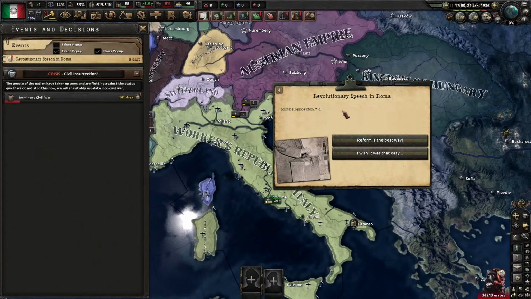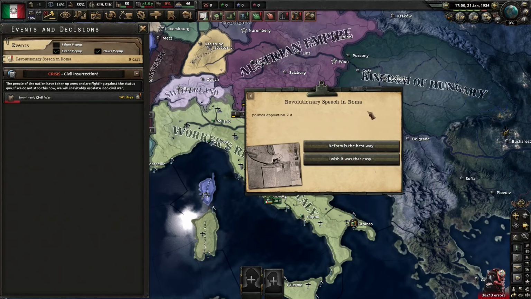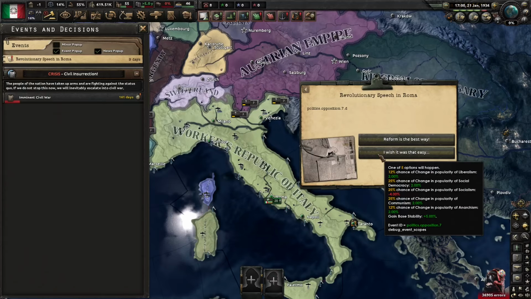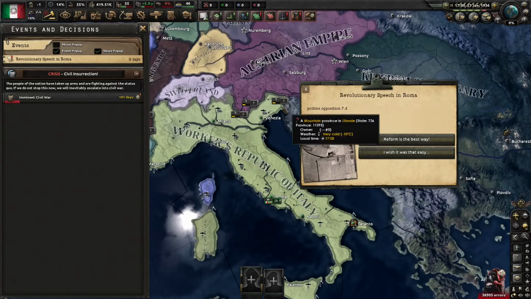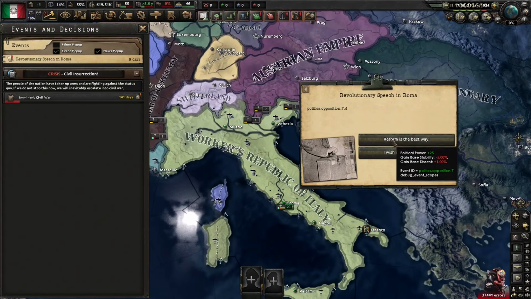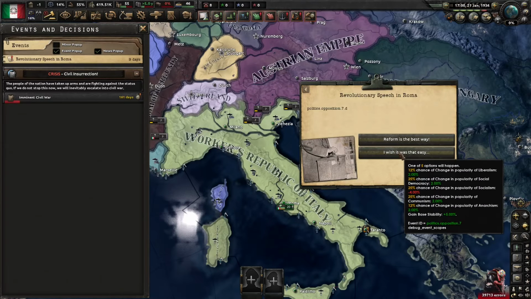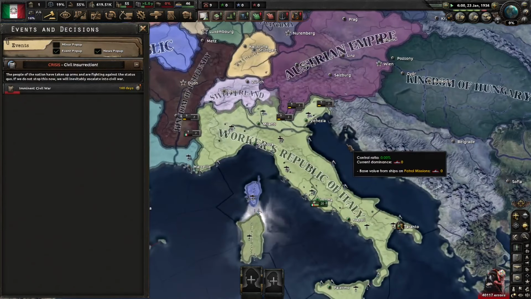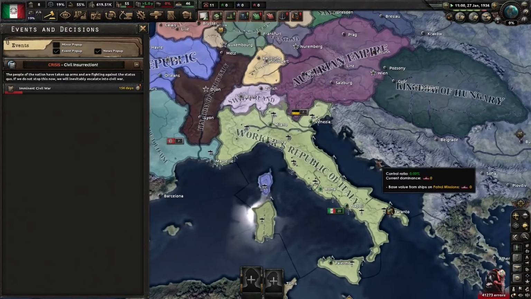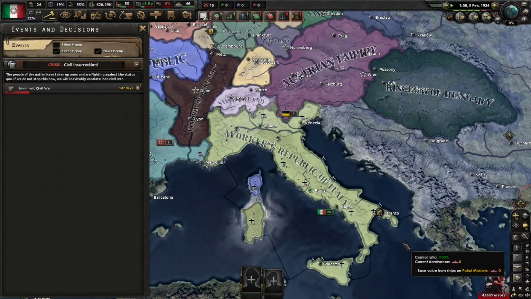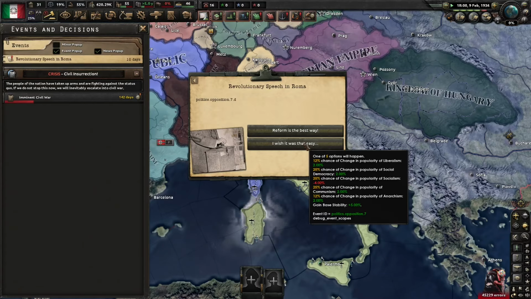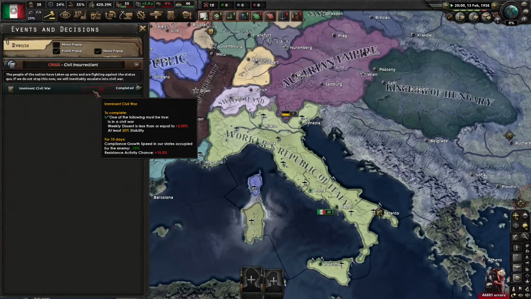I didn't mention this in any of the previous videos, but there are opposition events. They regularly occur and are the main source of how your nation drifts away from ideologies and how AI will slowly begin to evolve. You can either choose to be stiff and sacrifice some stability and get some dissent in return for not drifting, or you can drift and get stability for free. This is probably one of the ways you could easily get out of a civil war, by just not having a stick up your ass. And as you can see, the civil war has been avoided.